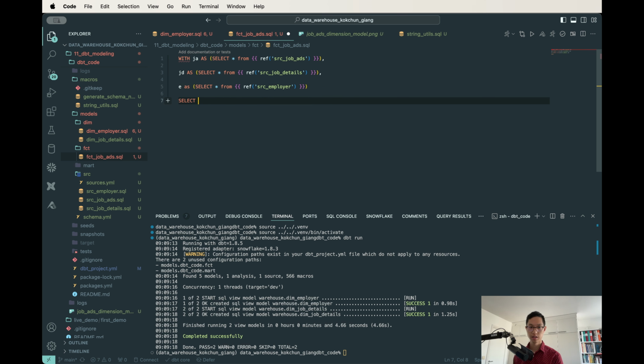So select, I can do select star from E or from JA, for example, like this, and I will run this one.